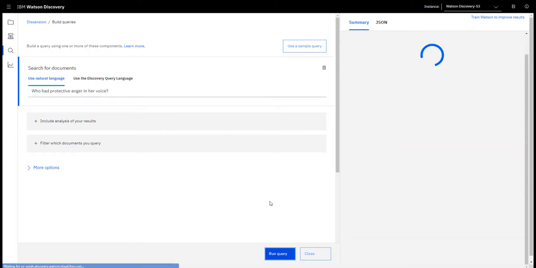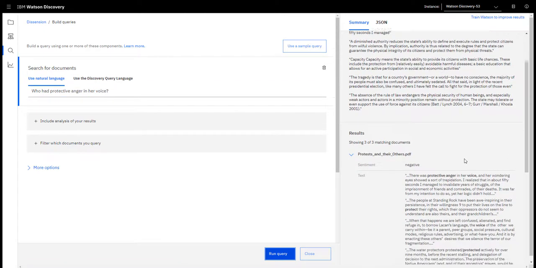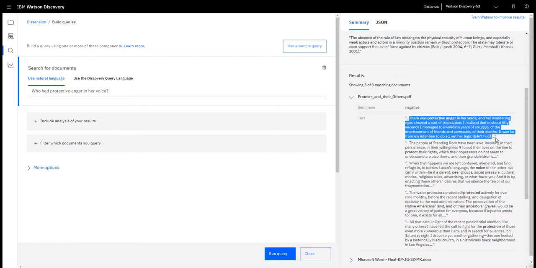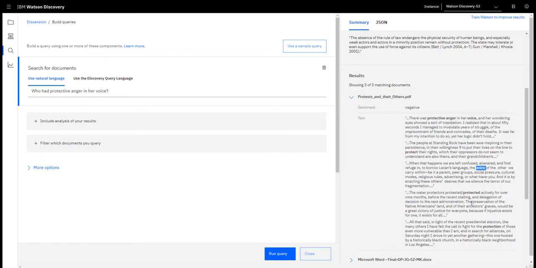And we'll run that query. And it actually pulls out, you can see once again, it tells you where it was, the actual document that it was in, once again, and the text. So it just kind of pulls out. And then once again, it does other protect, voice, protected, protection. So it kind of does a lot with what you provided, and I think that's pretty good.